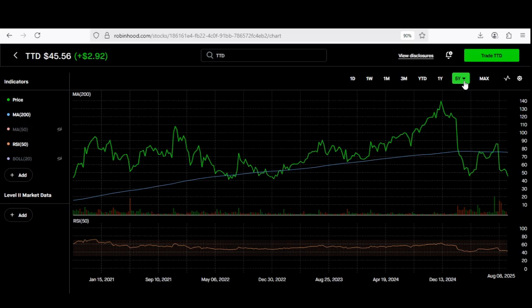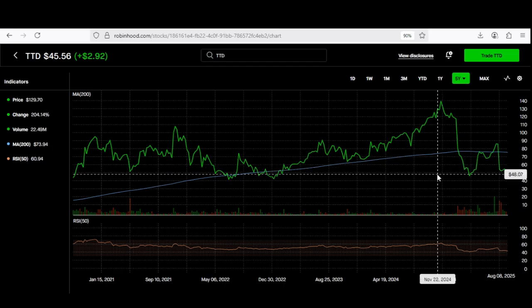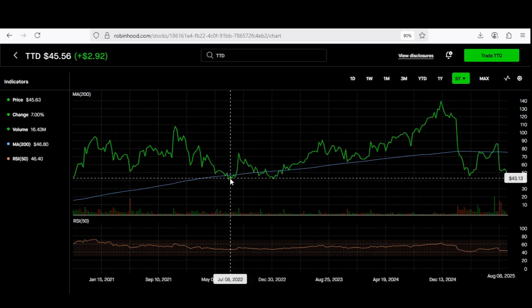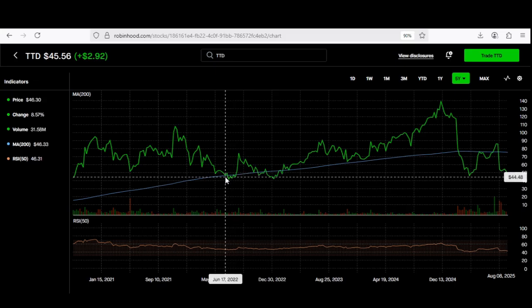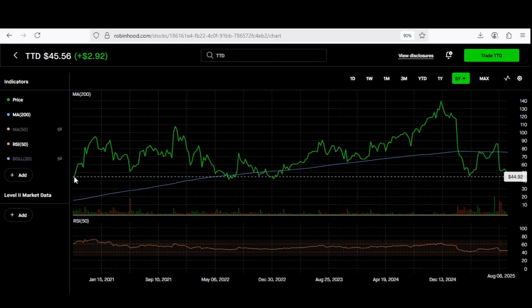So here we go with the 5-year outlook, and once again, the current price is trading below the 200-day moving average. I'm going to create another trend line, and as you can see right here, it also creates a very strong support around the 46, 48. So around the 46, 48 price is ideal for this stock. If I go all the way out here, you're going to see that this stock has been trading around this range from 2022, and if I go further left, you can see it has been around there since, not 2022, actually 2020. So that's an extremely strong support between 45 and $50.